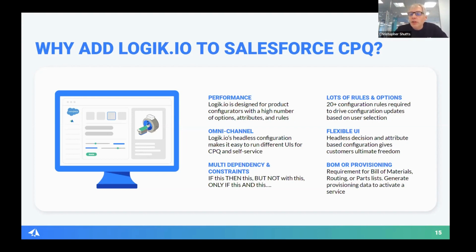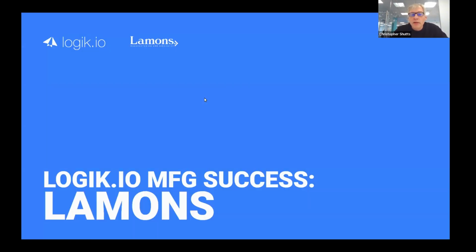So some of these differentiators will make a lot more sense here in a minute when I show you the demo. But with that, I'd like to hand it over to David, and he'll give you some background on Lamons and how they're going to be using Logic IO. Thank you, Chris.